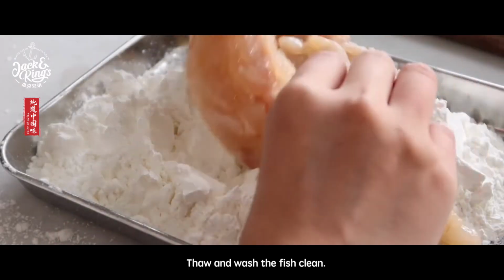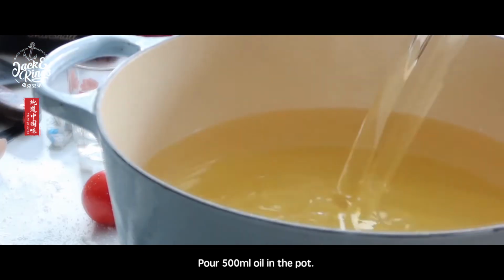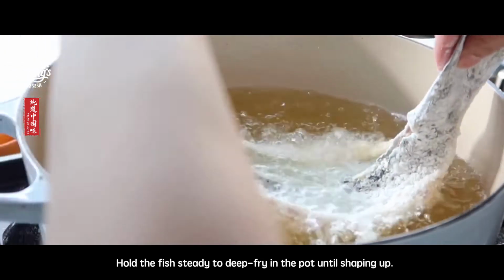Thaw and wash the fish clean. Flap some dry flour on the whole fish. Pour 500 milliliters oil in the pot. Heat the oil to 482 degrees Fahrenheit. Hold the fish steady to deep fry in the pot until shaping up.